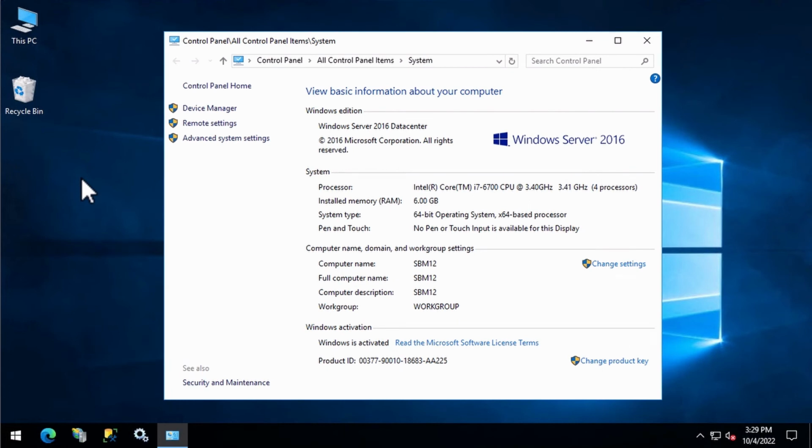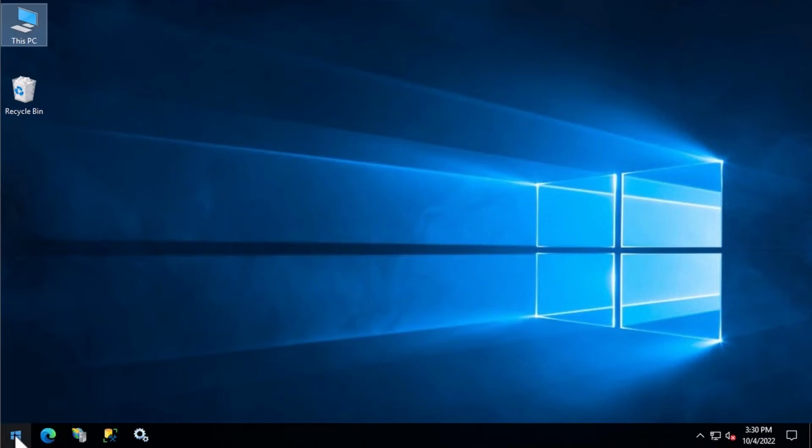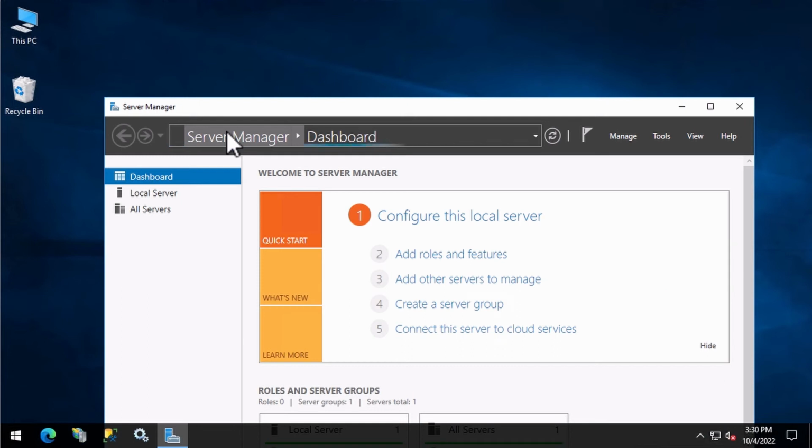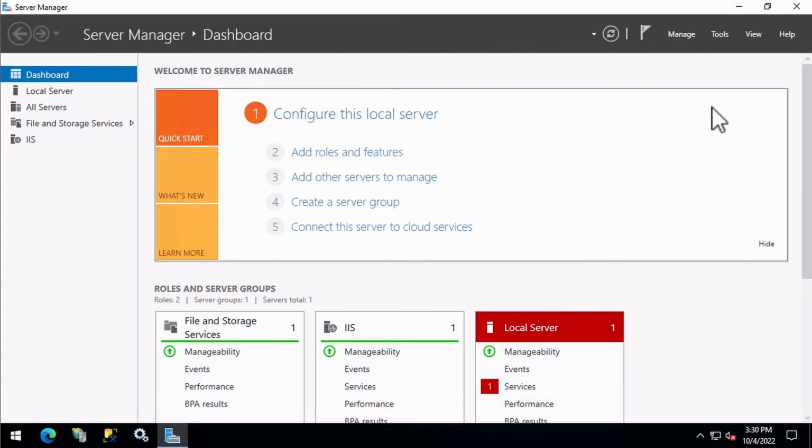This is my test server that we will use for our demonstration. This is a Windows Server 2016 machine. The IIS setup needs to be done from Server Manager. On a new server, this screen may pop up automatically when you connect, but if it doesn't, just go to Windows, Search, and type in Server Manager. This page might take a few minutes to load, but just be patient. When it's ready, you will see these green sections at the bottom.